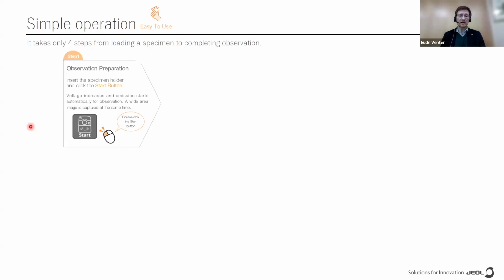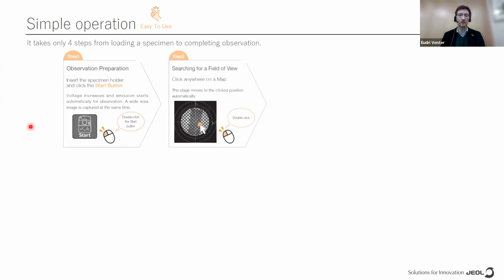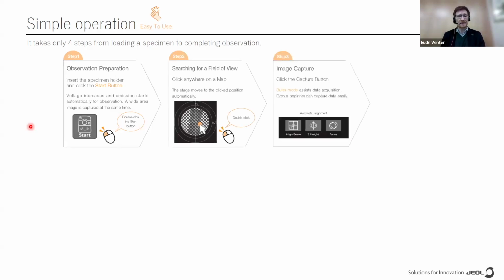But following this, a low magnification image will be acquired of the TM grid. And this low magnification image then allows you to use that for navigation purposes. You can just click and the stage moves to wherever the position is of that navigation image. So there's no more time wasted scanning over your TM grid blindly in order to find your resin sections. You can just see what you have at an easy glance.